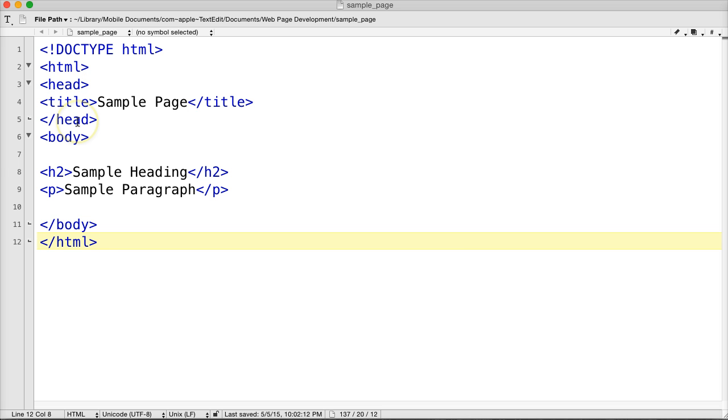Stuff inside the head tags is reserved for different things, primarily for your title, for any links to style sheets, which we'll go over later. You don't really need to know what that is just yet. But different things that the page needs to load in order to be formatted properly. But the stuff you actually see when you render the file is inside the opening and closing body tags.